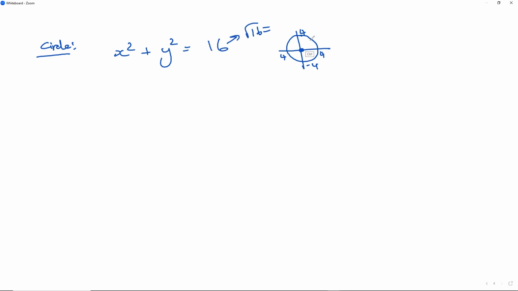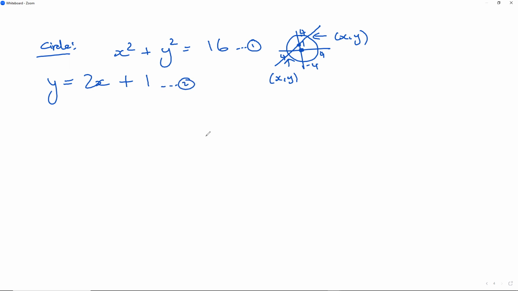Particularly, I want to look at the circle. So let's suppose my first equation is the circle, given as x squared plus y squared equals 16. This is basically a circle that goes through positive 4 and negative 4 on the y-axis with the center at 0, 0. The 4 comes from the square root of 16, which is the radius, r squared. This is my first equation. My second equation is the line y equals 2x plus 1, which passes through the y-intercept of 1. We want to find the x and y values at each intersection, which we'll solve simultaneously. So that's equation number 1 and equation number 2.